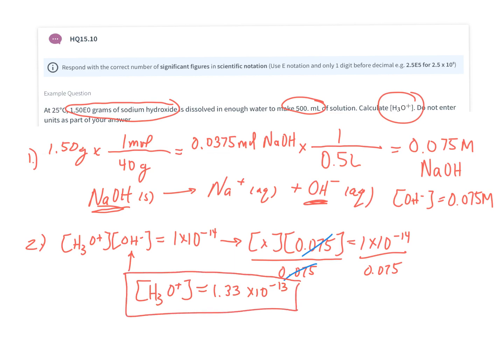So we use the mass of sodium hydroxide to find moles, and then finally concentration, which is molarity, moles per liter. Once we knew the molarity, because this is a strong base, sodium hydroxide, it ionizes completely, so the concentration of sodium hydroxide equals the concentration of hydroxide in solution. That allowed us to then, using the autoionization of water, find the concentration of hydronium in solution.